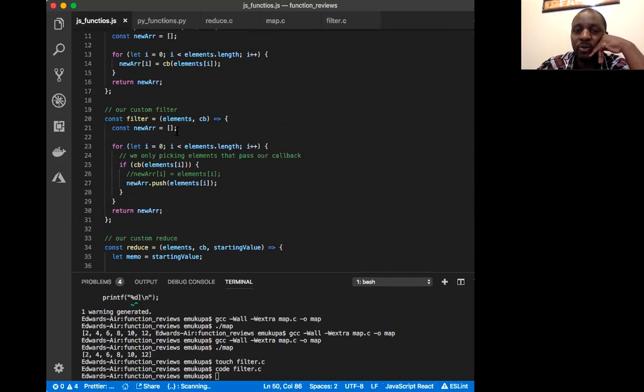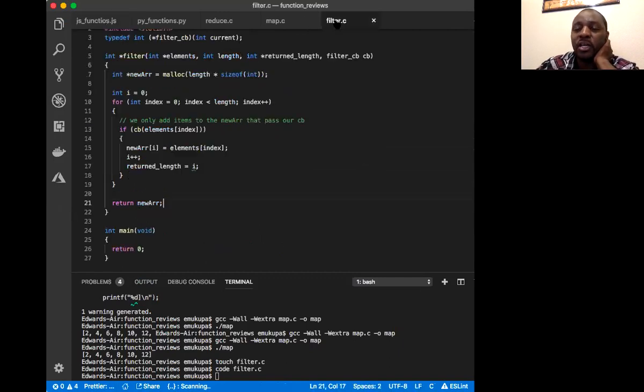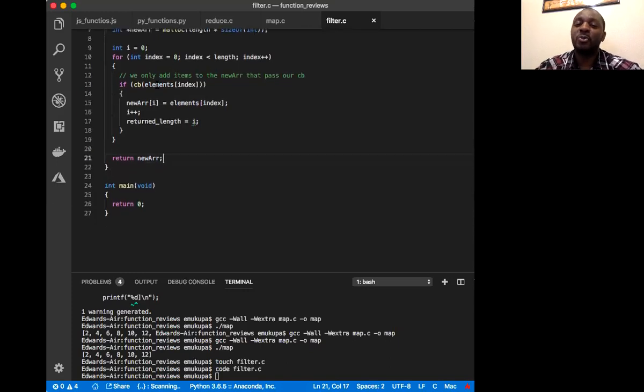You create a new array, you return the array, you only add stuff which passes the callback function. In C though, we are tracking the index, we are using a pointer for the new array, and here we're changing the return length. We're keeping track of the length in here, which we'll use later on.